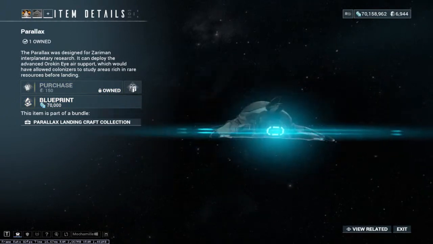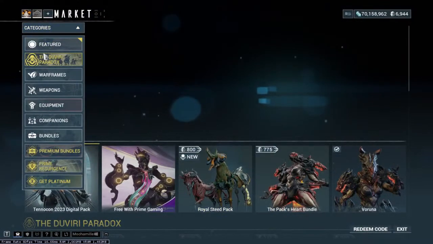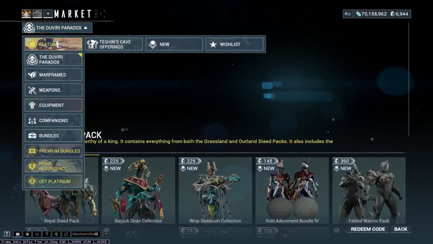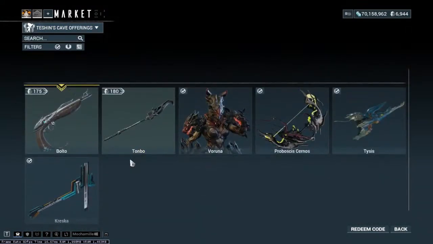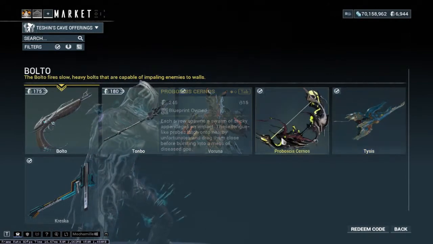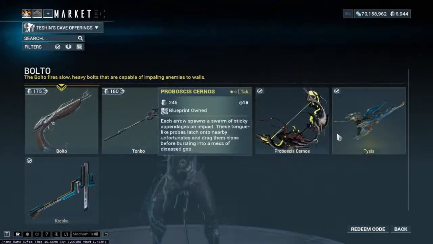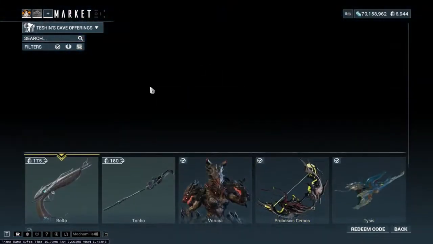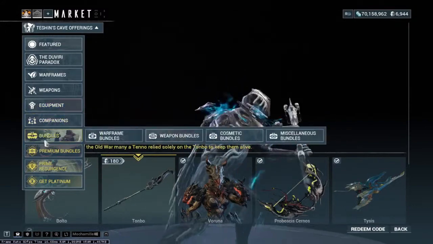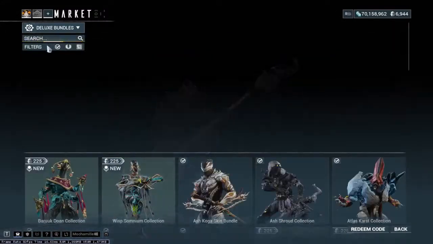I found the blueprints. The cave. Where am I getting the cave? I already got this. Why is it telling me to buy it again? So this is the choice I'm gonna have in the cave. Some of the choices, not all of them. So I got deluxe bundles I don't have.